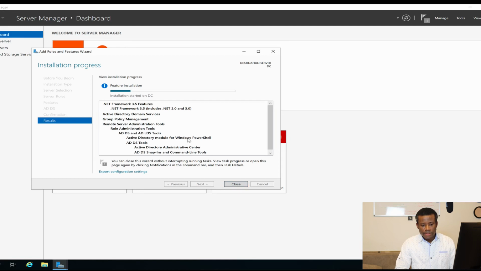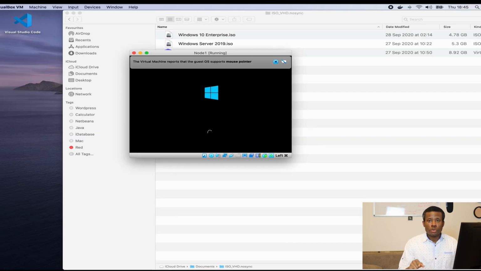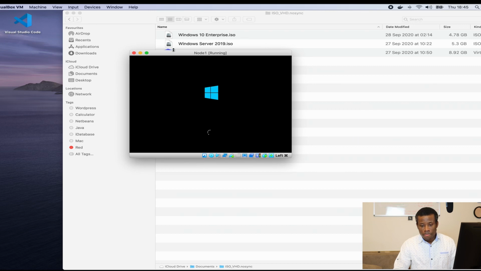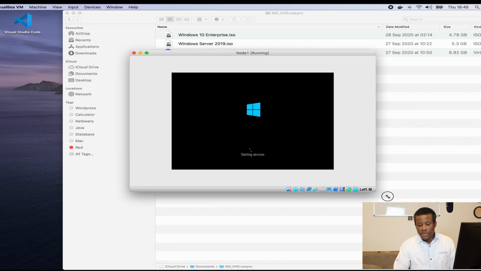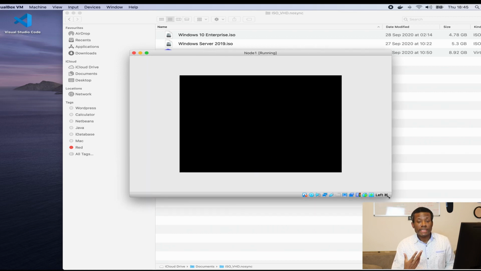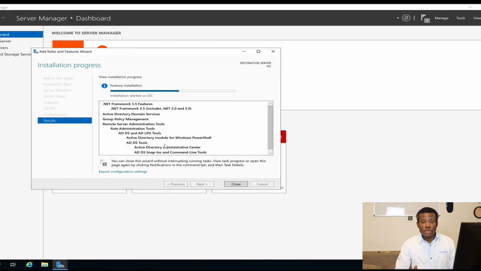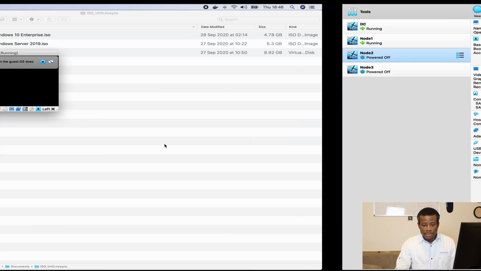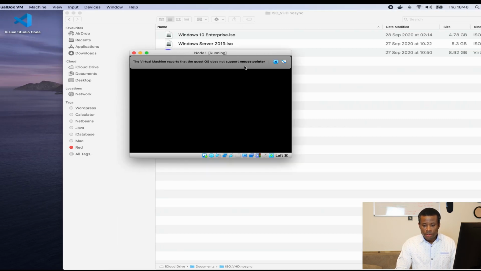This is installing. For the second node, which we are installing, installation just completed, so we are simply going to set it up as usual by creating a username and a password for this system. I'm changing the name of the computer to node 1. This is still installing the Active Directory domain services, and this is starting up.